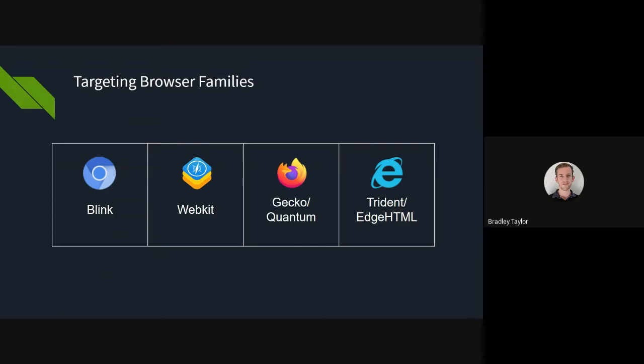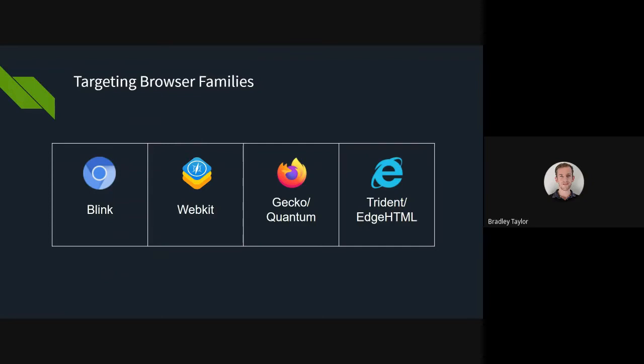So if you're testing in Edge and then you go through exactly the same test suite in Chrome, you're probably wasting your time. Same goes for WebKit, and you've got Safari as the most well-known WebKit browser, but WebKit is open source and anyone can make a WebKit browser if they want to.